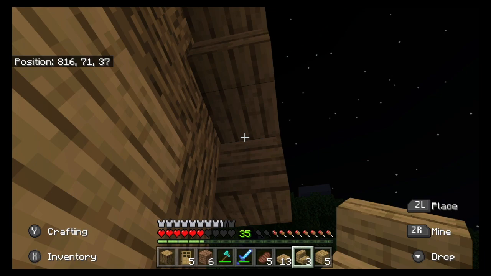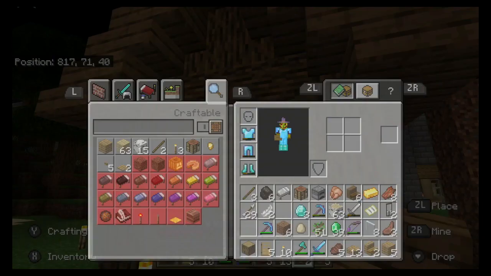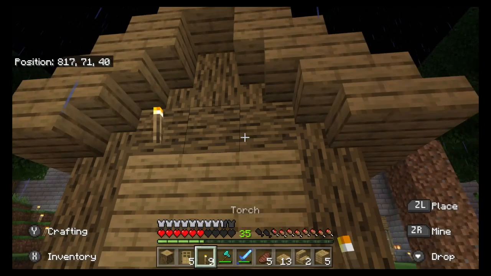Now, at this point, it's probably a good idea to start thinking about safing it up if you are on survival. So, potentially put torches down, put a fence around it.